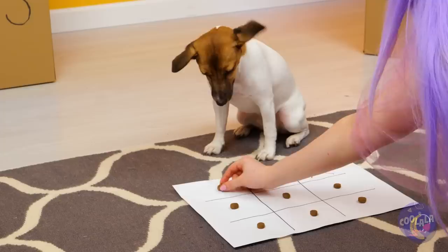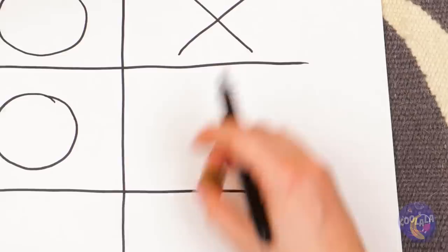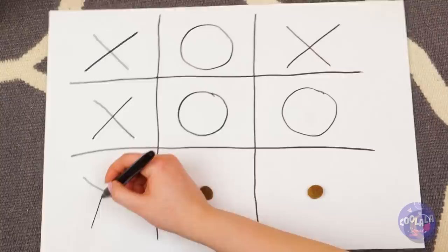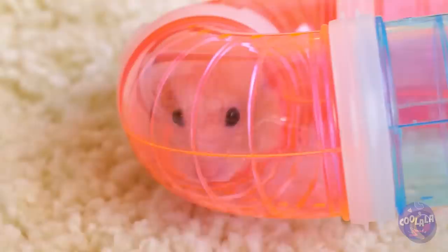If you ever wanted to play tic-tac-toe with animals, now you know how. Wait, do you have to eat the treats too? And it looks like we have a winner. And he's such a good sport. Finally, something for the hamsters. Wow, this is like the easiest maze ever.